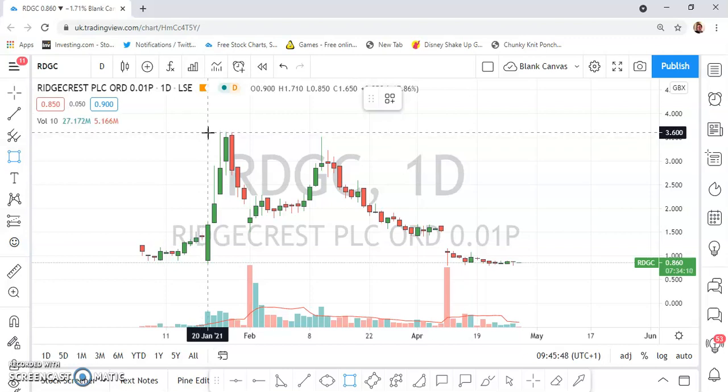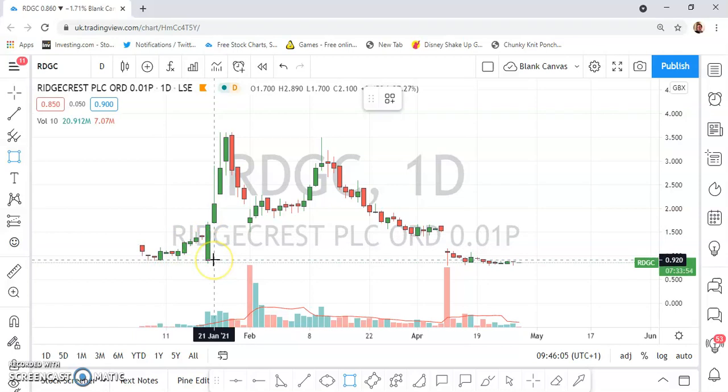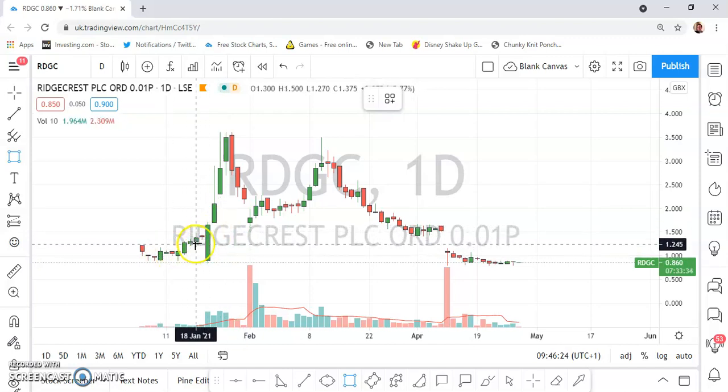So on this particular resistance line here for Ridgecrest, this is the IPO over here on the 5th of January 2021, so this year, earlier on. Price came in, it dipped a little bit before it started to get a bit of momentum. It started the day way down here, which is a common level because you'll see that some of the wicks here, 1, 2, 3, 4, are at exactly the same opening price as this particular candle here. And then the bulls came in, drove the price right up.